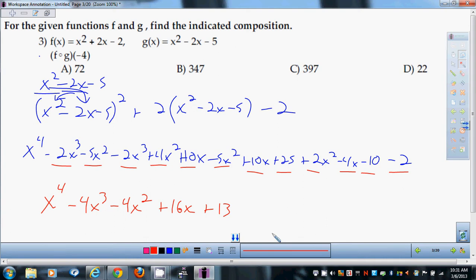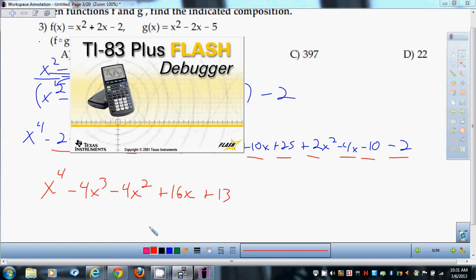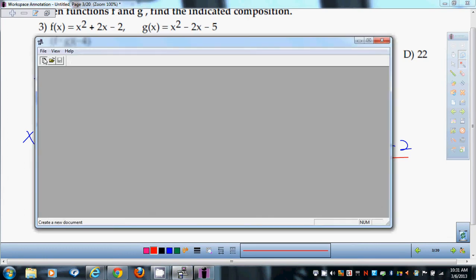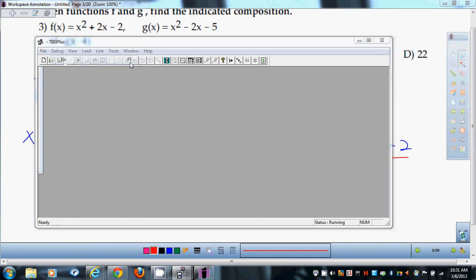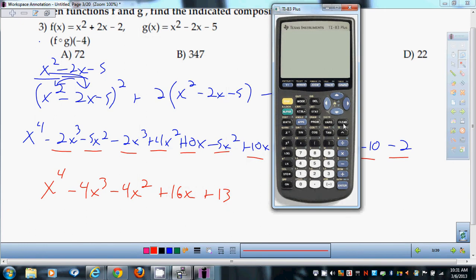Now the easiest way to do this, since you have a calculator, would be to just punch it into your calculator. Since you can use it, why not use it? And in my opinion, rather than literally plug in negative 4, this is in my opinion the easiest way to do this. Graph it and then just trace negative 4. That way you don't have to worry about all the parentheses when you actually plug in negative 4 into this problem. Please make sure I punch this in right, since I'm not really watching.